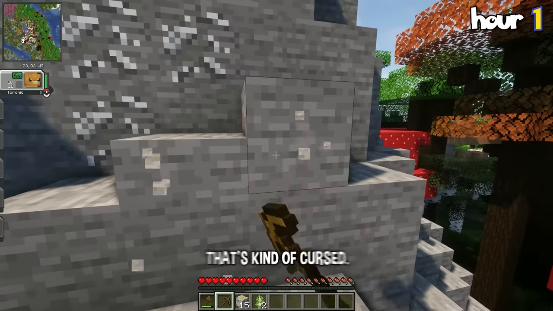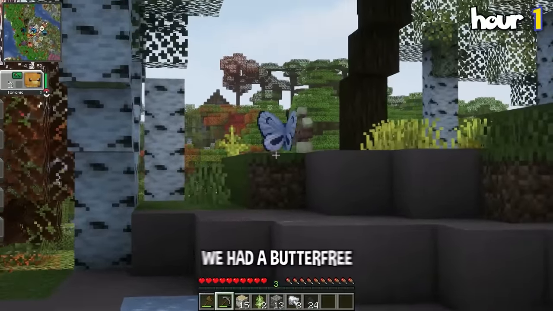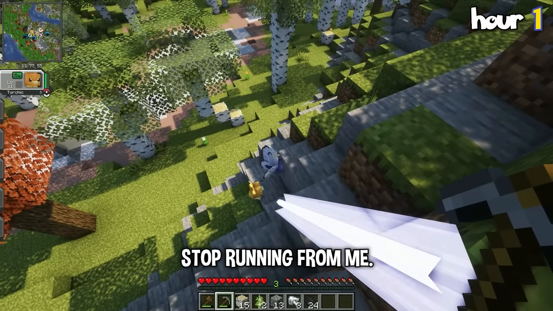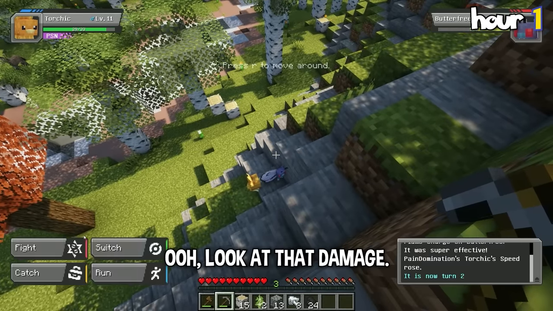Is that a slab? It's kind of cursed. I see opportunistic time here. Look at this. We had a Butterfree over here, or a Beautifly. What level is he? What level are you? 15? I could take you. Stop running from me. Accept your fate. Ooh, look at that damage.